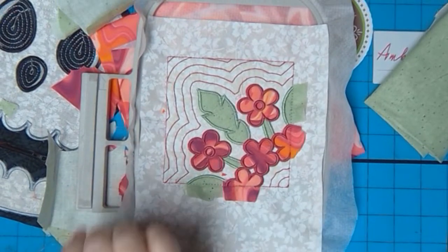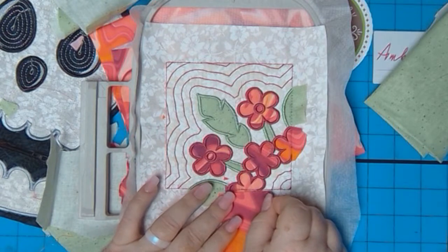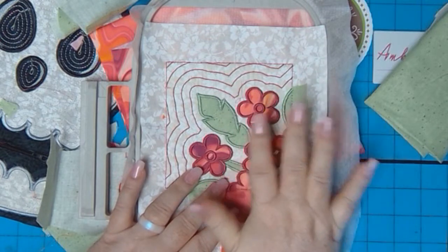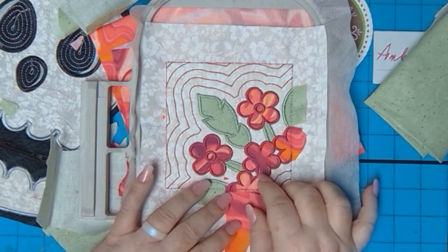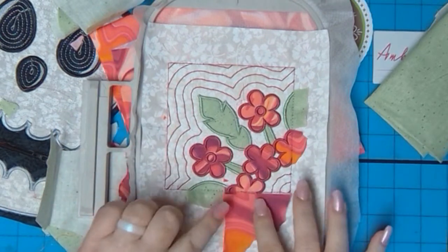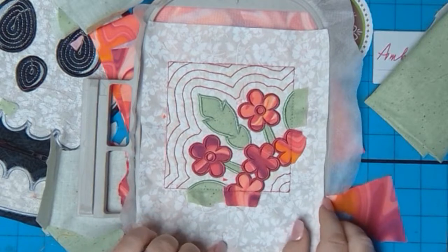So, I mean, let's just take an example. See, I don't think that would look bad. This would be the other half of the flower. Not bad, but I think solids would be better. I think if I was doing it in a bigger size, solids would make all the difference on the edges. But for this small size, I don't think it's going to be as noticeable, because really it's only an inch. This still looks good. Overlap. So I think I'm just going to let it go.